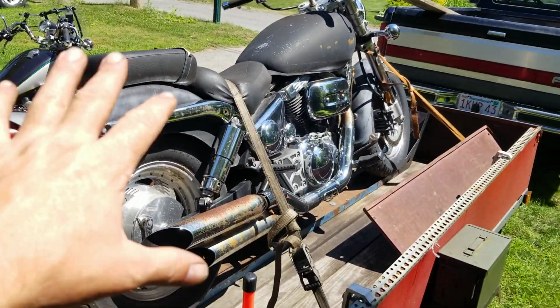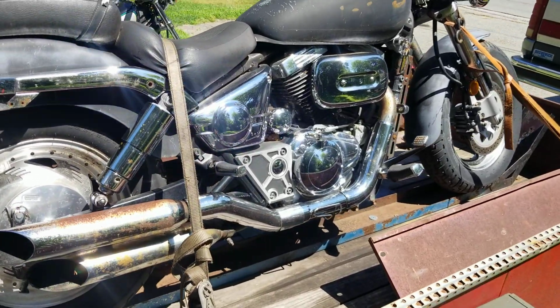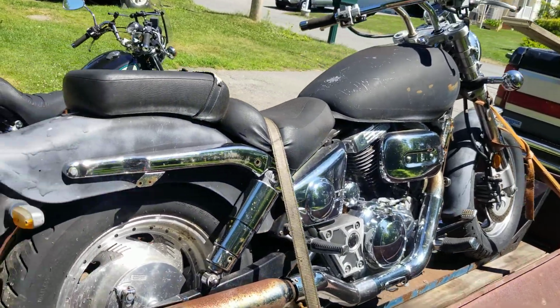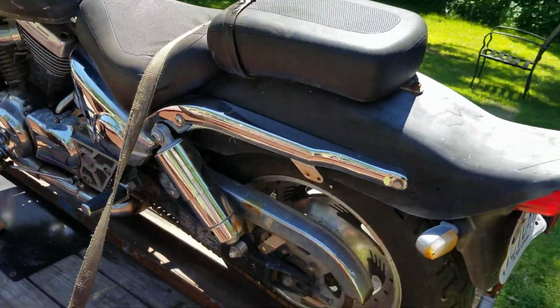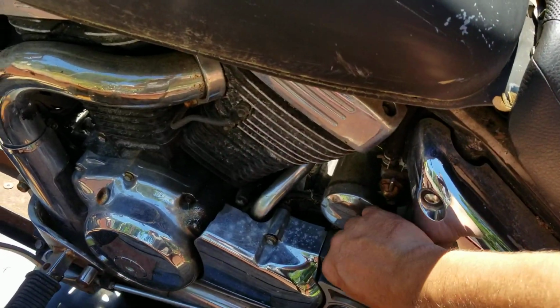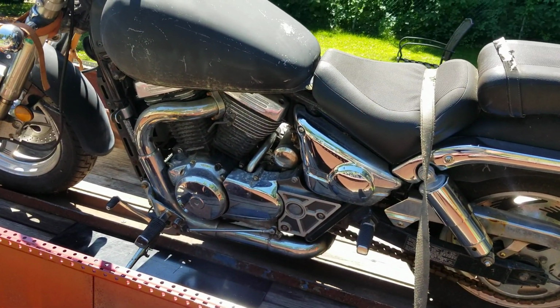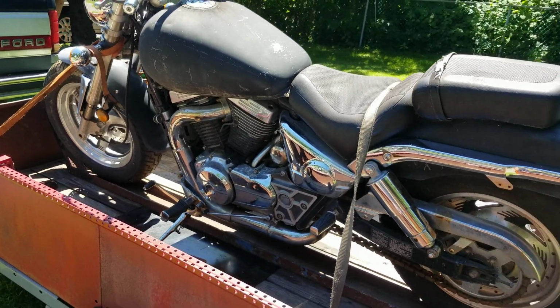so we can buy more bikes, like actual bikes. This bike right here was free. I got this bike, I paid nothing for it. Once again, a product of that sign that I have out front there. Guy stopped. I got a bike in my yard, want it gone, and this is what you end up with, bikes like this. So for a little bit of elbow grease, a little bit of cleaning, this bike right here happens to be all intact. I can clean the carburetor with my ultrasonic cleaner and make $300 or $400 off this bike easily, without issue.